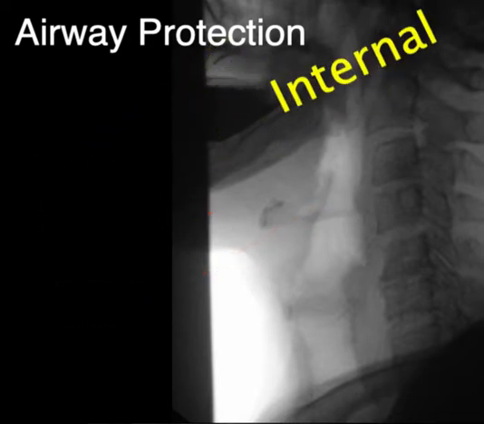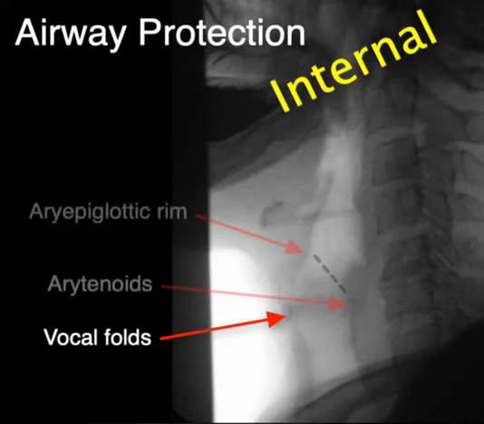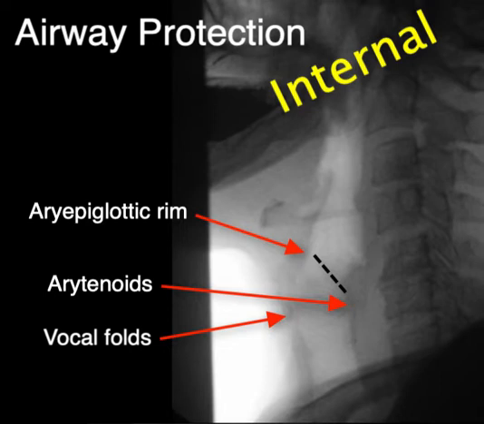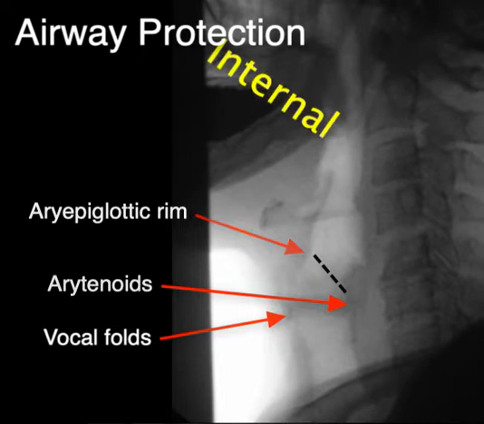In general, the internal airway closes from bottom to top. That means that the vocal folds close, and then there's a tightening of the aryepiglottic folds that causes the arytenoids to lean in to the base of the epiglottis. And the epiglottis, motivated by the backward movement of the base of tongue and the anterior movement of the hyoid, is retroflexed over the top of the larynx.